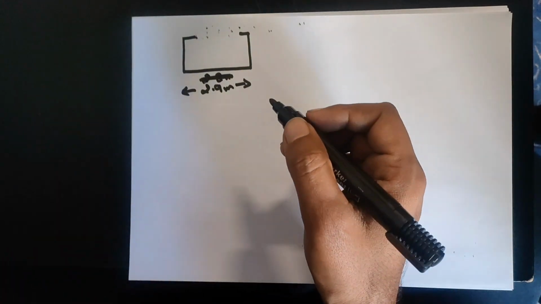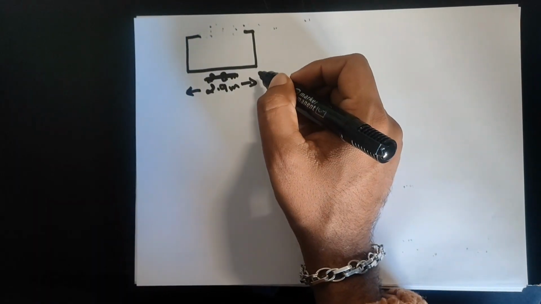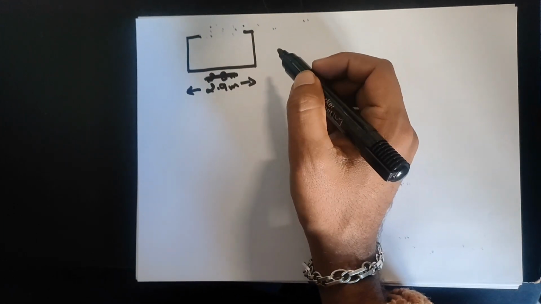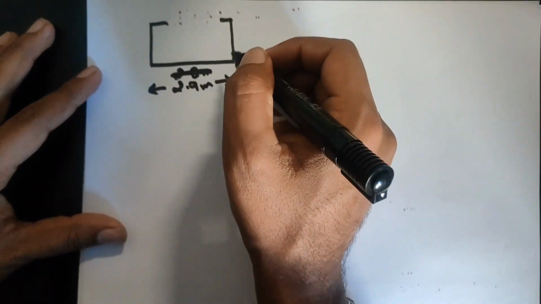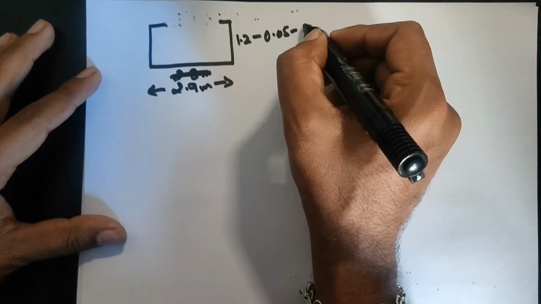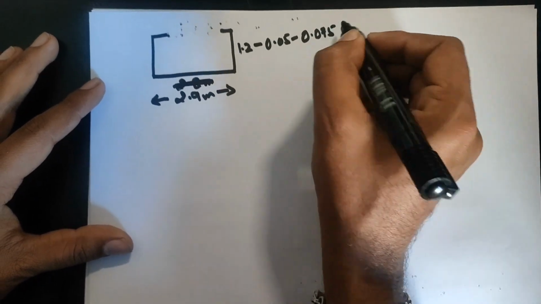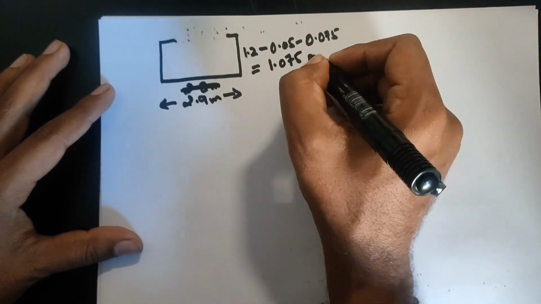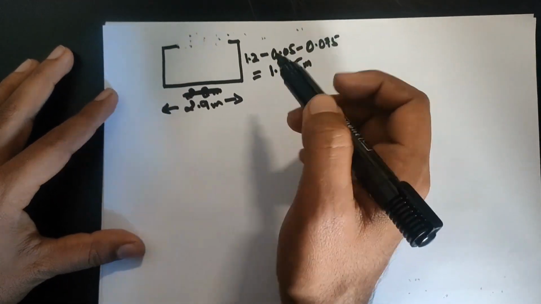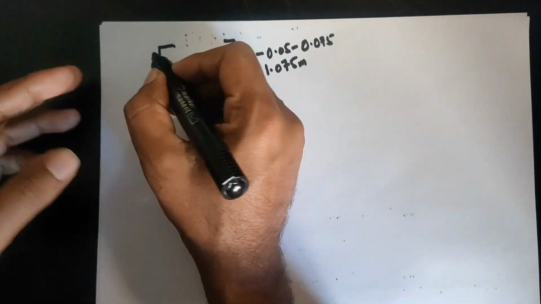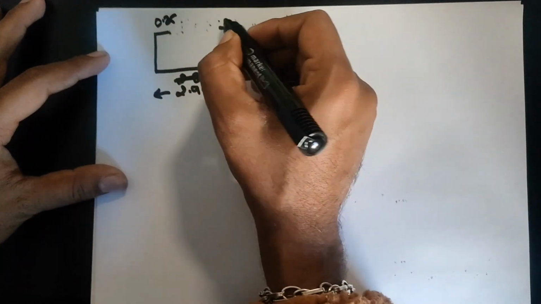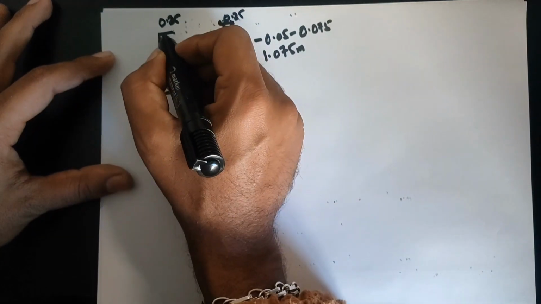And as you saw in the elevation, the height is 1.2 meter, so for the bottom the covering is 75 mm, and for the top it is 50 mm. So the height of this bar will be 1.2 minus 0.05 minus, for the bottom, 0.075, which is gonna be 1.075 meter. So this is 2.9, this is 1.075, and this height you can take as 200 mm or 250 mm, so we are gonna take it as 250. So 0.25 and 0.25 meter, this one and this one.